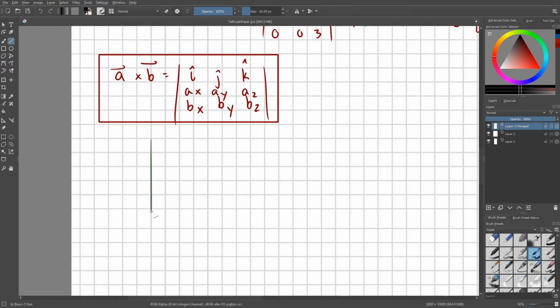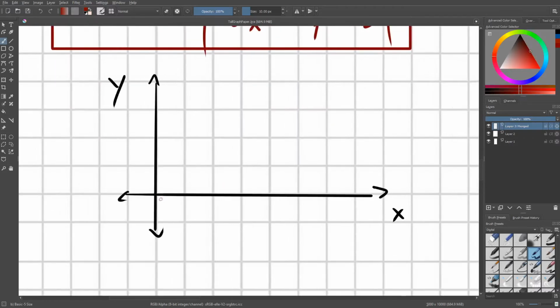And since this is a physics channel, we'll do this with a physics example. So I'm simply going to have an XY plane. There's my x-axis, there's my y-axis. Let's be really clear about what these unit vectors are. So that is an I hat unit vector, points 1 unit in the x direction, and here is my j hat vector, points 1 unit in the y direction.